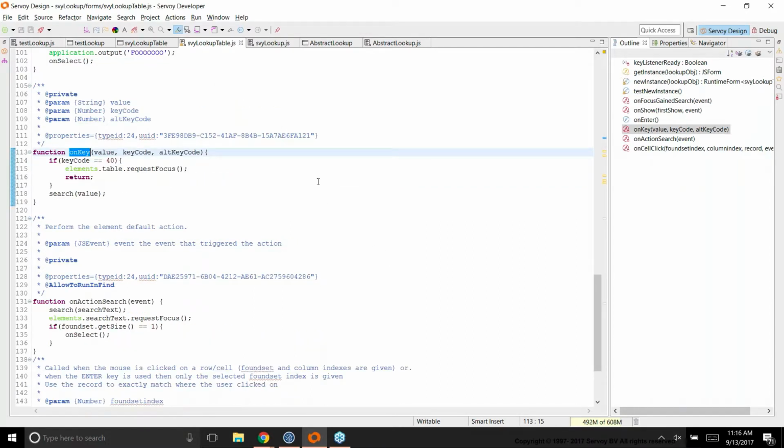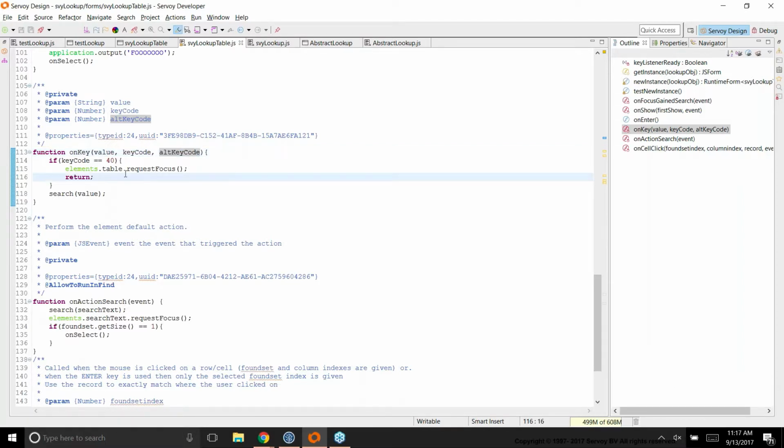So if we look at that, you can see this is passing in a number of arguments, and I want to point out to those of you who are already familiar with the key listener, we just added these additional arguments, and this is available in the latest release of the key listener NG service. Initially it was just sending back the value of the component. So as you type, it would send back the full string that's in the component as you're typing. But in this case, I wanted to be able to handle the down arrows. So I took the key event and I passed back more information, including the key code and the alt key, so if there was some modifier attached, like a shift or control or something.